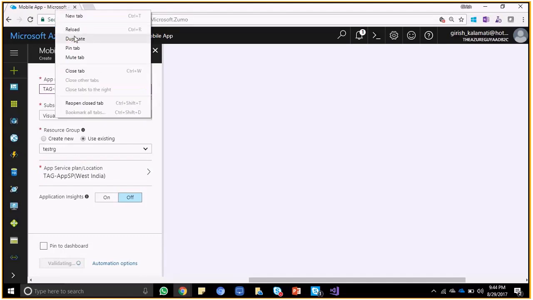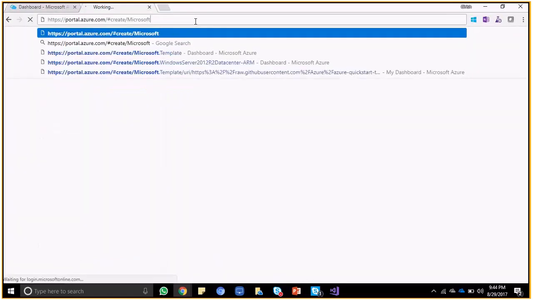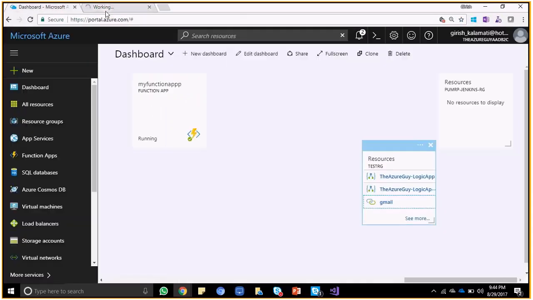Let me open a tab. I'll show you, I've already created a mobile app.